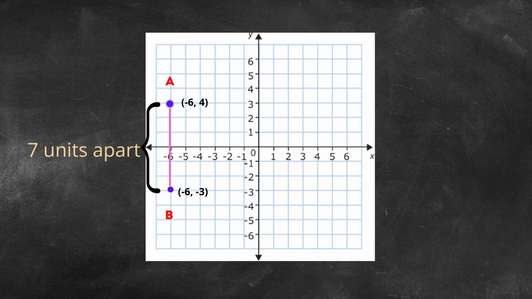If the two points lie on the same horizontal or same vertical line, the distance can be found by subtracting the coordinates that are not the same. So in this illustration, x is -6 and y are -3 and 4. To easily get the distance from point A and B, all you need to do is subtract the numbers in the y-axis, which are -3 and 4, and that will give you a distance of 7 units.